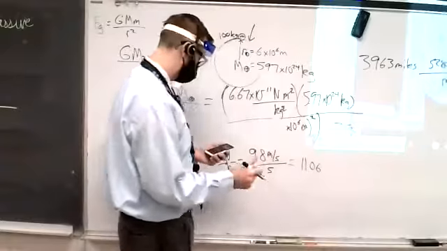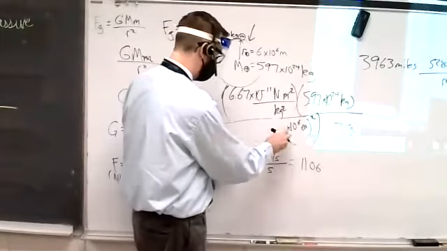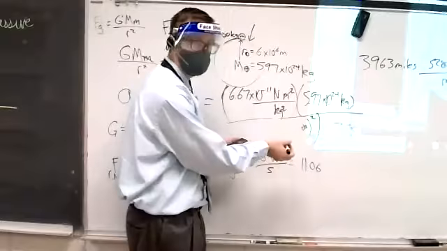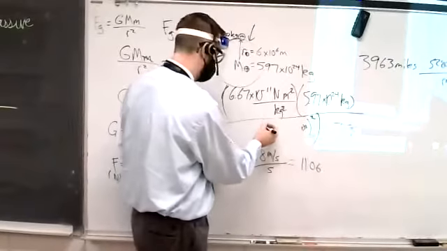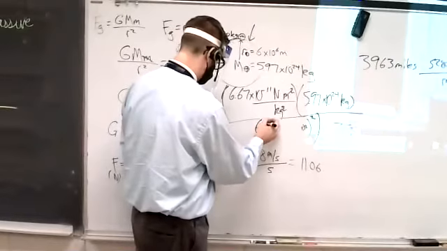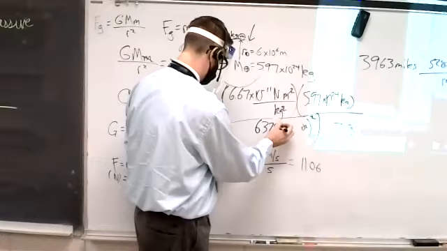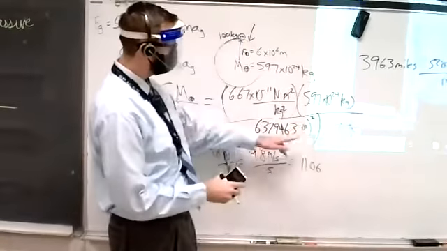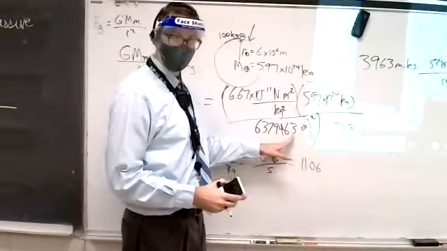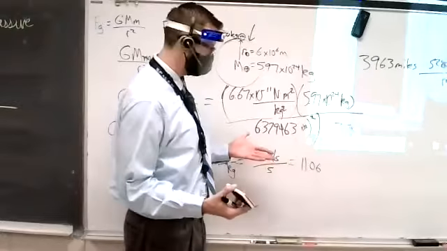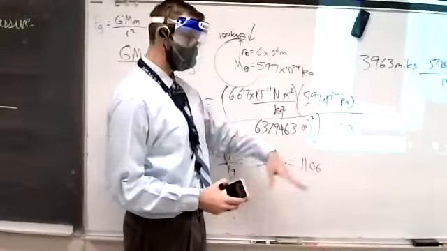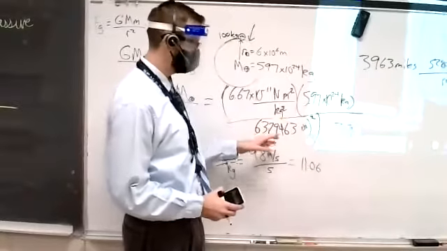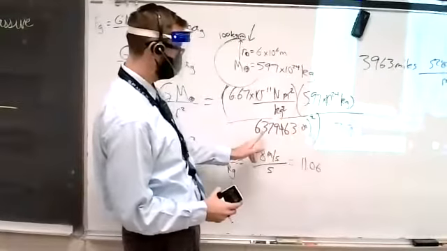All right, so I'm getting now a very exact value. It sounds like 6.4. Okay, we needed 6.4. So 6, 3, 7, 9, 4, 6, 3. There's just no way we can know it that exactly, right? Because it's not constant for one. There's some places where there's mountains, there's other places where there's trenches. So on average, it's about 6.4. So we can't really report it to more significance like this.